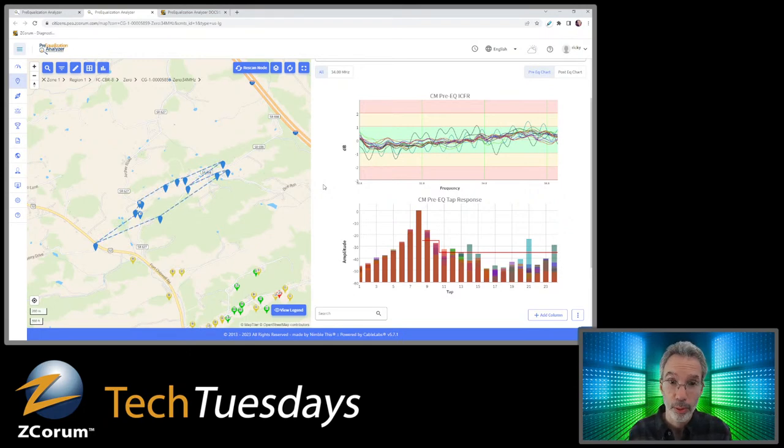There could still be a loose connector, a corroded connector, or a bad piece of cable causing a micro-reflection. For example, in the hard line plant you may have a corroded connector. As the signal passes through upstream, most of it goes to the CMTS, but because of the corroded connector — maybe some moisture — part of that signal will bounce back downstream and bump into an amplifier that's only supposed to send data in one direction. The amplifier bounces it back upstream, it hits the impairment again, most goes to the CMTS, and part bounces back again. You get this micro-reflection — an echo cavity between a bad passive connector and an active amplifier, with the signal bouncing back and forth.